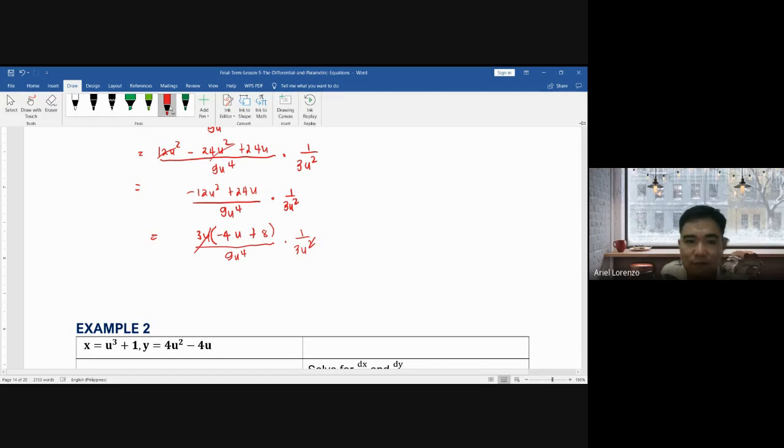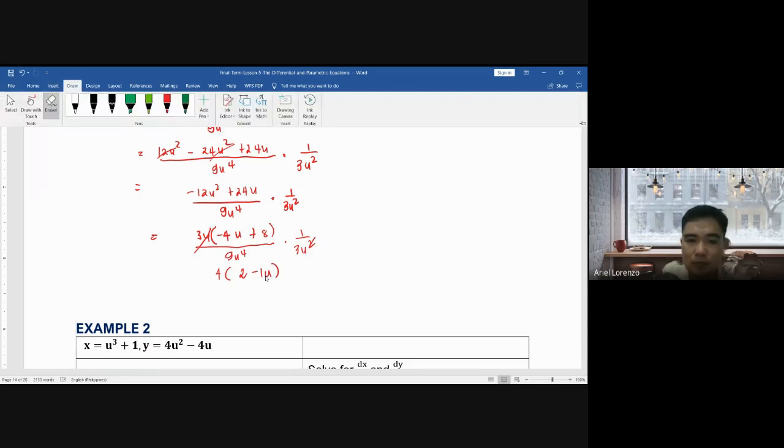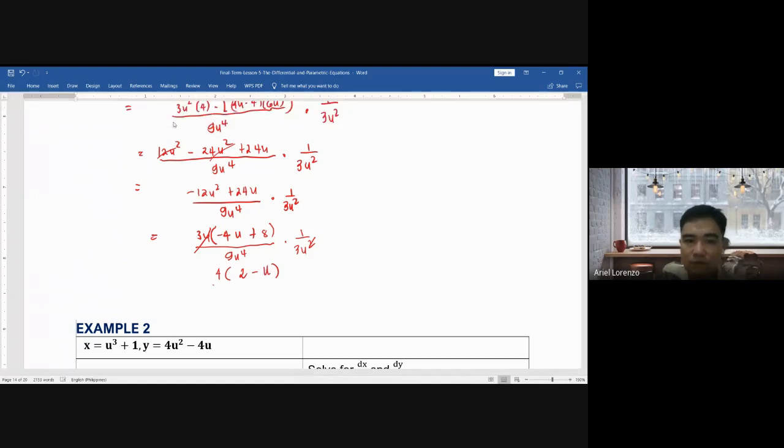So ilabas natin ang 4. So magiging 8 divided by 4 is 2. And then 4u is negative 1. U. So negative u na lang. Wag ng 1u. Okay? So yung pangit ng 1. U lang. U all over, na-cut na yun, u. 9 times 3, 27. U to the 5th. So, yan yung d squared y all over dx squared natin.